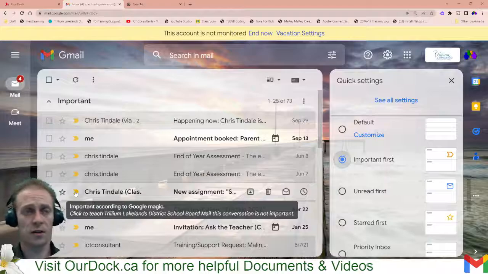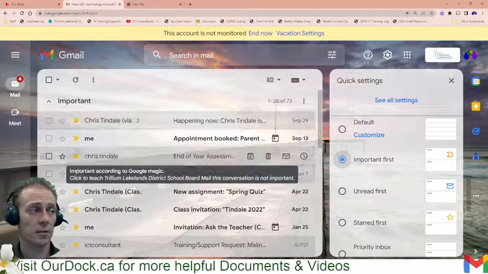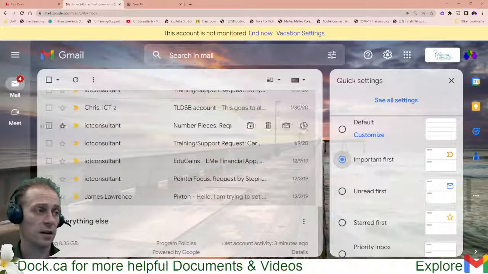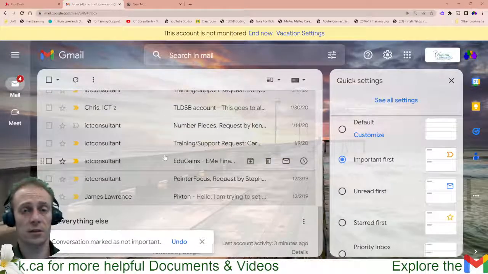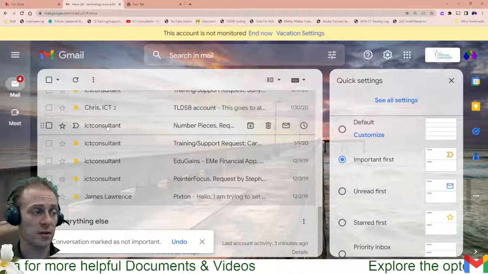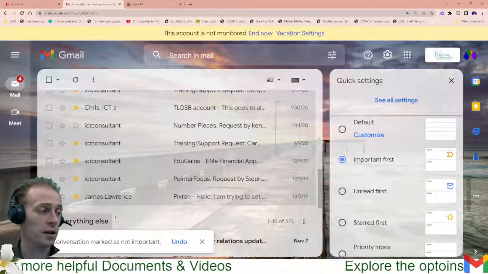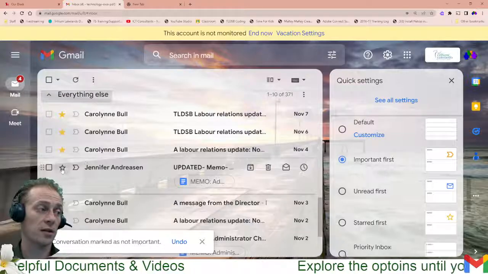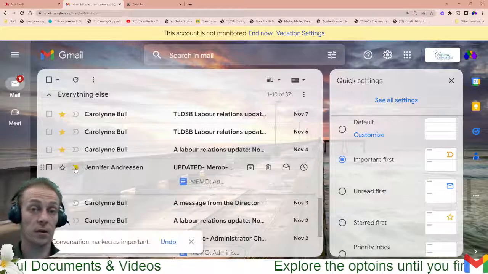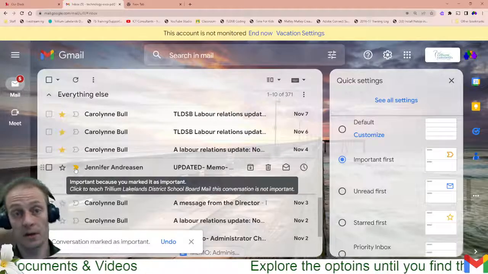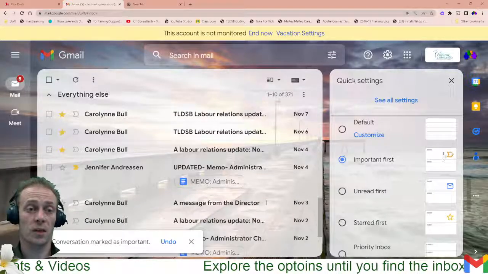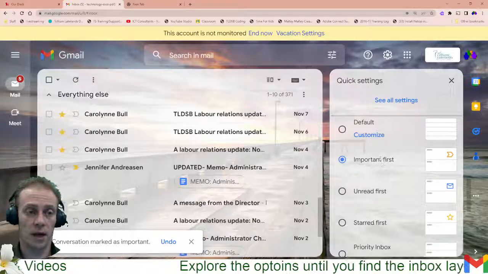That kind of interaction is what they're going to use to dictate the algorithm for these important emails. Now I can come down and say, you know what, that's not important, and I can click on it and turn that off on that particular message. And I can come down to the everything else section at the bottom, and I can decide, well, actually, this is important. So I'm going to click the little important tag on that one. It'll end up getting moved up to the other section. So if you like the way Google organizes what is and isn't important, you can go with that option.